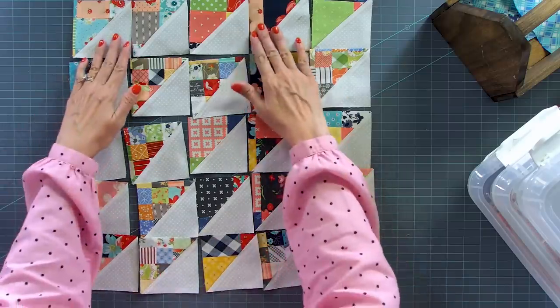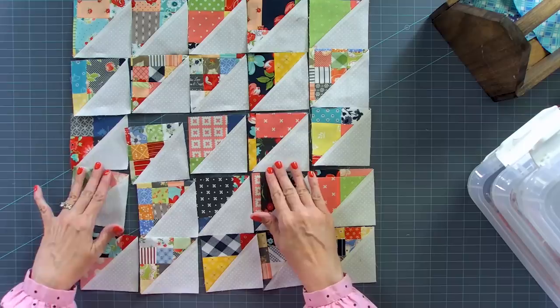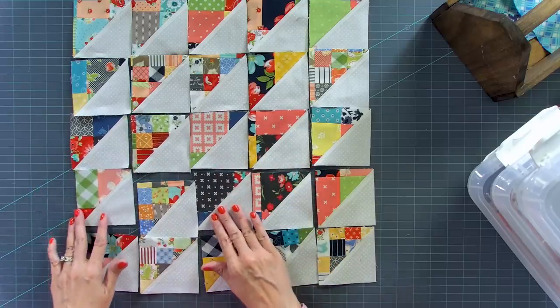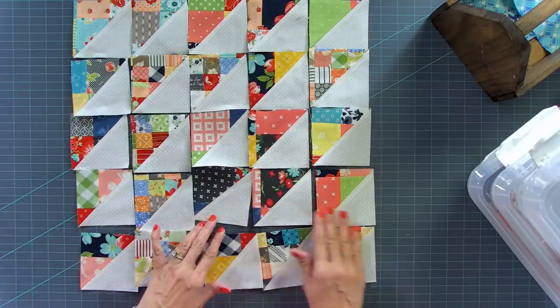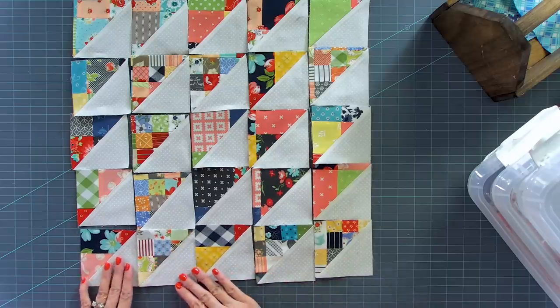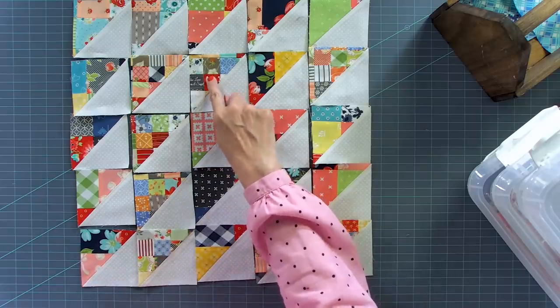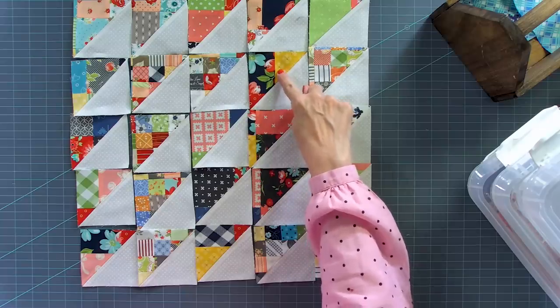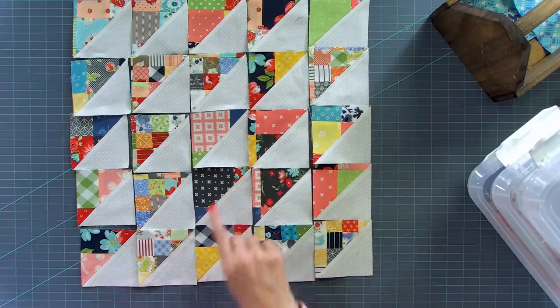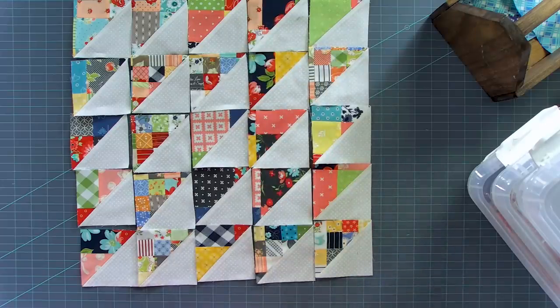So let me neaten it so you can kind of see. So this would be just straight half square triangles, like if you were doing a quilt that had half square triangles all going the same way. And what's fun about this is when you look at it, it is totally scrappy. These are like 1.5, these are the 2.5, and then these are the 3.5. So you can pick the look you want. And like I said, you could do all the squares one color. That's one option. So that's option one.